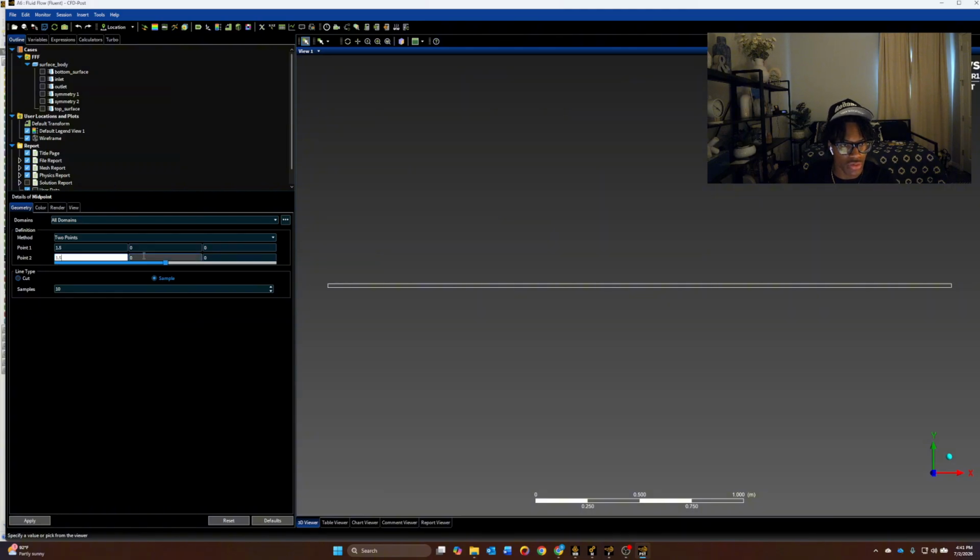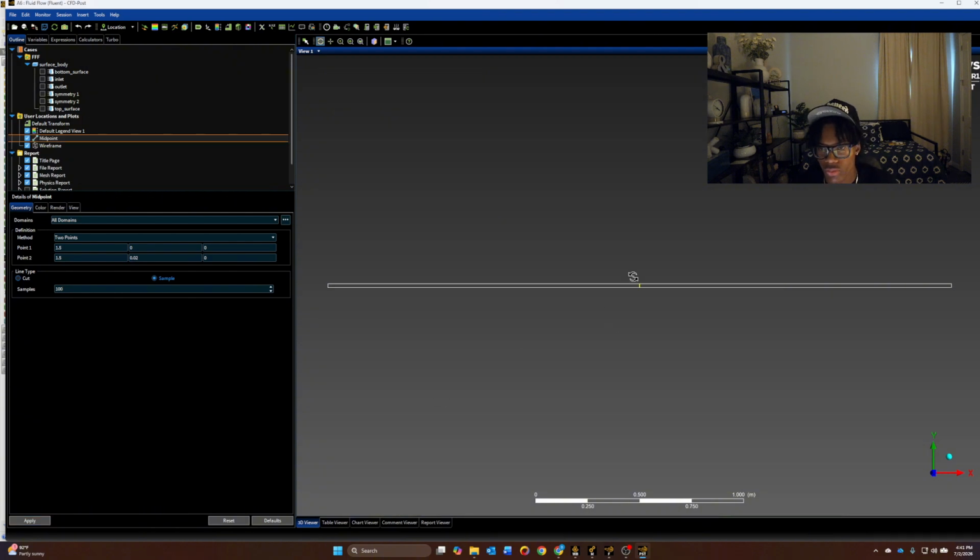And then for the 0.2, this is basically the height of the pipe. It's 20 millimeters, so it's 0.02. And then we'll leave it at 10 samples. Or actually, up it. I think the last time I tried this, I did 50. We're going to try 100 this time. Okay. So you see the midpoint there, it's the yellow line.